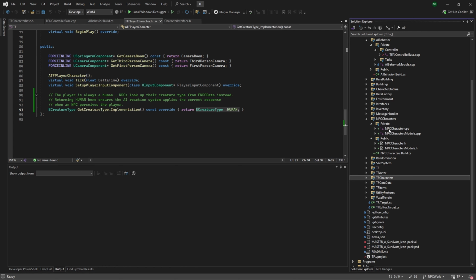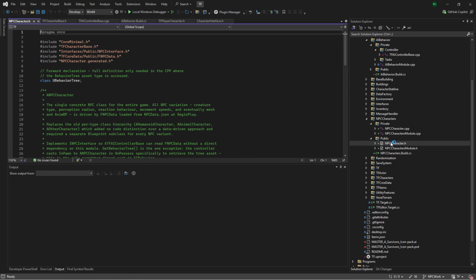And you'll notice there's only one NPC character. The reason being that ultimately I want this to be data driven. So all of that information is going to be stored in a data file and provided to the character class when it's created.